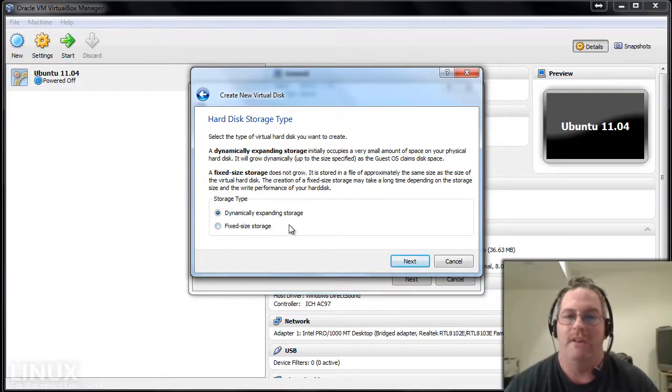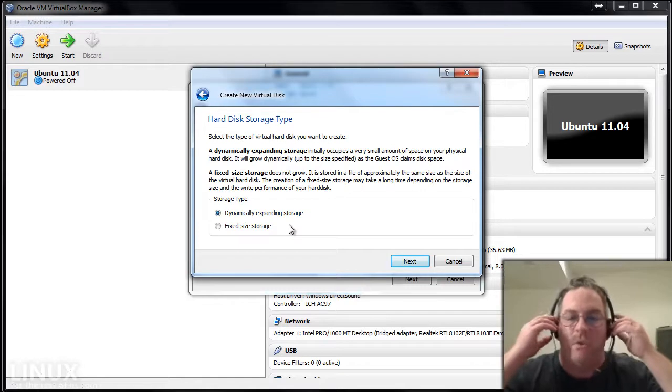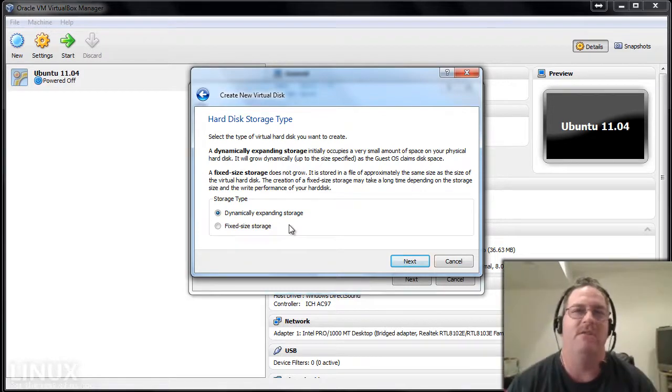There are two choices here: dynamically expanding storage and fixed size storage. Fixed size storage has the benefit that technically it can be resized later. It can be made bigger later. The downside is when you create this hard disk, it will take minutes to create.